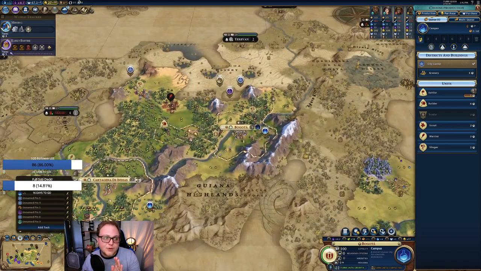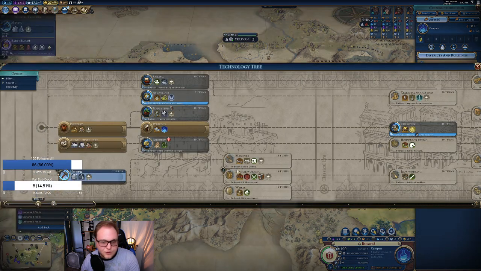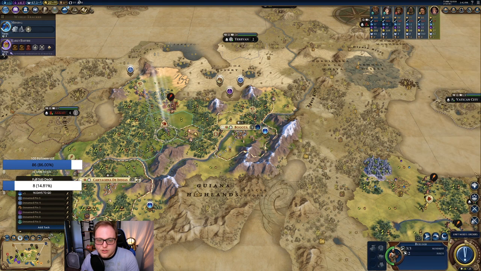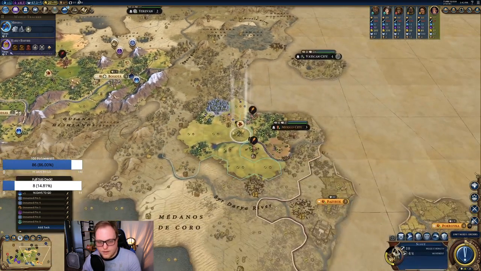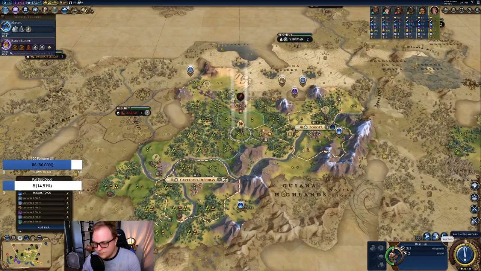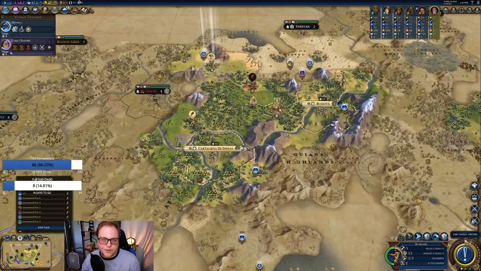We're going to have mining done here soon, and then we're going to go straight into bronze working. So I want to chop this out in 2 turns, maybe chop out the campus, and then have a place for the encampment. Okay, wait 2 turns there. Chopping out that campus will feel real nice.